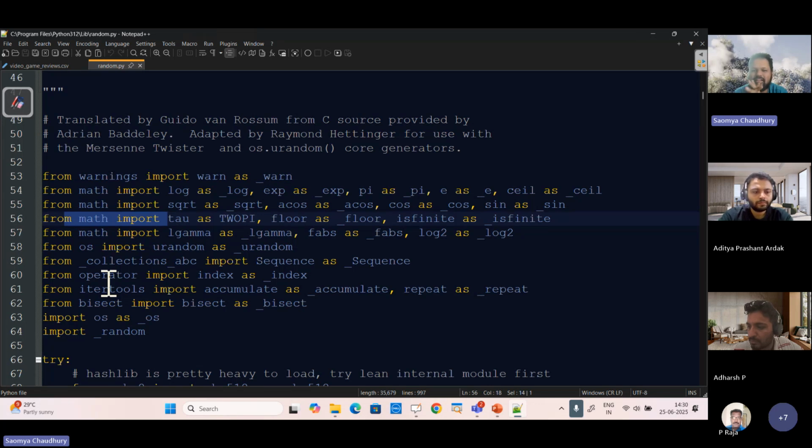That's why sometimes while doing an installation, all of a sudden we get an error. Let's say I'm trying to install pandas, and it finds that NumPy is not installed.